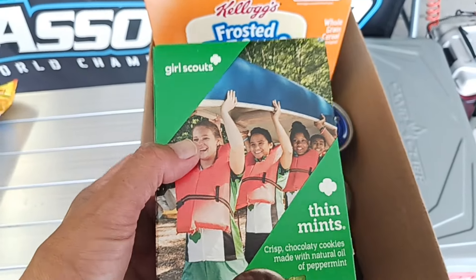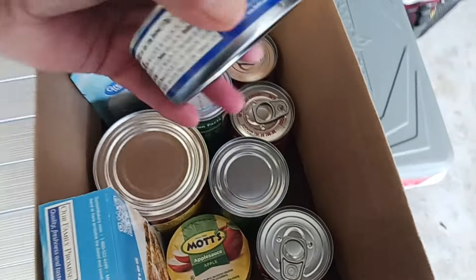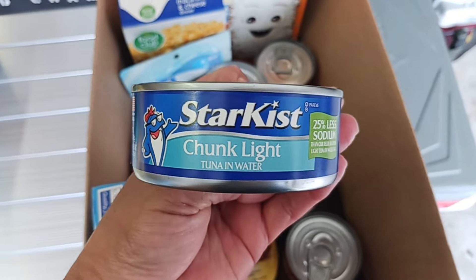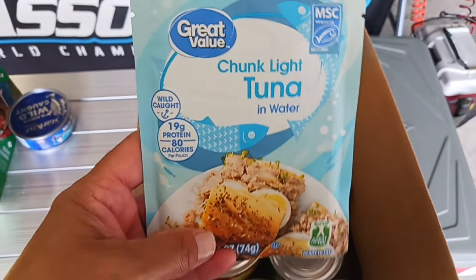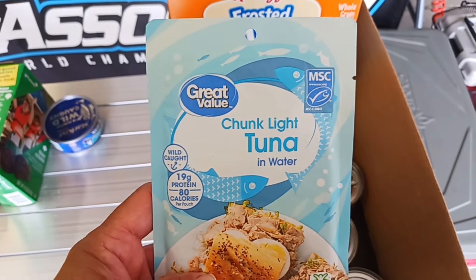This box is full of snacks. We got some more Girl Scout cookies - thin mints. Those are always good to have. I like to keep the thin mints in the refrigerator - they're nice and cold and crispy. I don't like that melted chocolate on it, so I'm going to throw some in the portable fridge in the trailer and we'll have those along for our fishing trip.